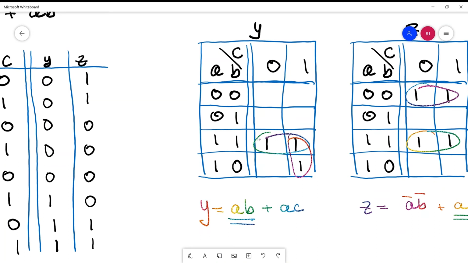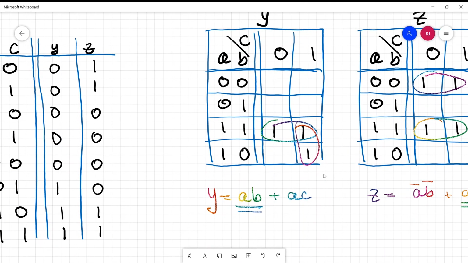Now remember, for Karnaugh maps, after you've filled it out, you want to circle all the powers of 2 of ones that are next to each other. In this case, there are a total of 2. So you see this first, the 2 ones here are together, and then vertically you've got another 2 ones.